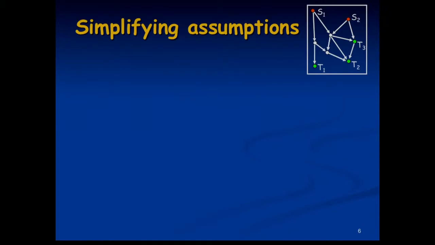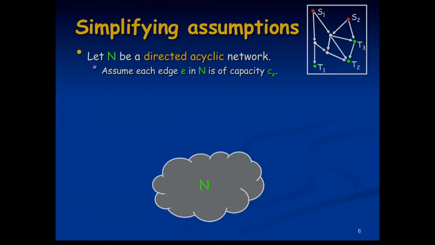And I'm going to show many different problems throughout the talk. So I'm going to make a few simplifying assumptions. Some are needed, some are not needed, but I won't specify exactly throughout the talk. I'm going to have our network be acyclic. And I'm going to have edges of the network have a capacity. Each edge is going to have a capacity. Edge e will have capacity C_e.